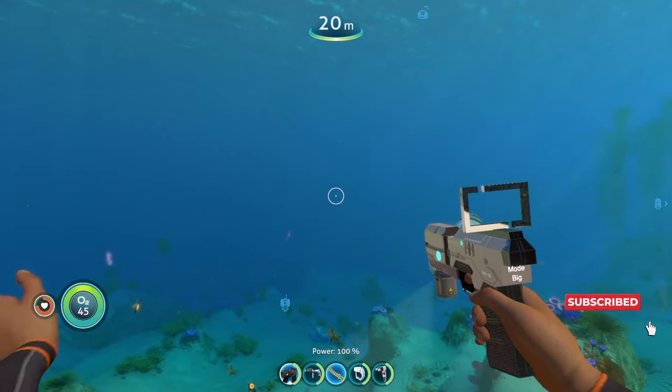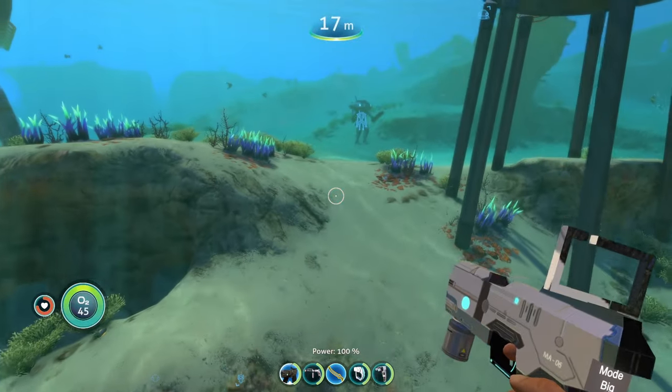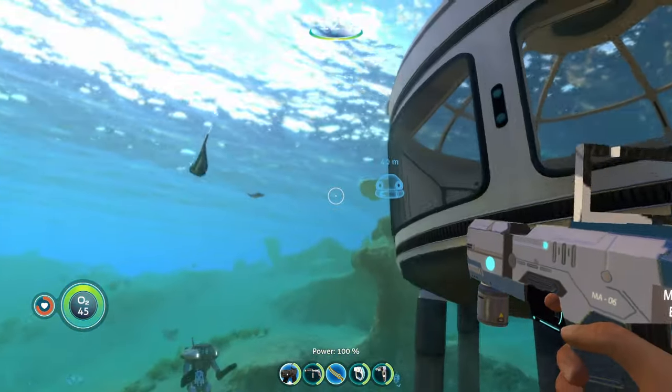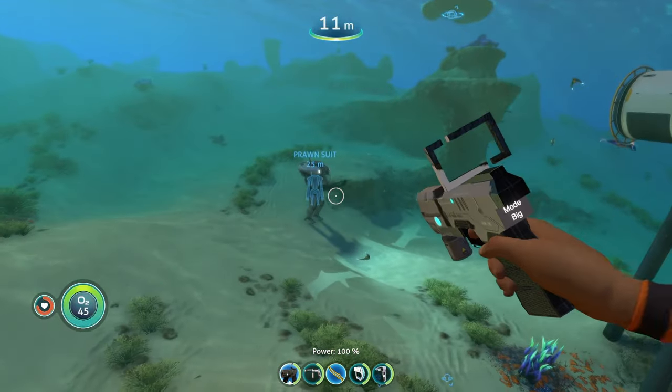So now we're going to go on to the big mode. So what this is going to do is shoot this little beam out of your laser pistol, and whatever you aim it at, as long as it's an item, so you can't aim this at the terrain, but you can aim it at your base, vehicles, creatures, etc. Whatever you aim it at and shoot it with, it's going to make that item bigger, as big as you want.